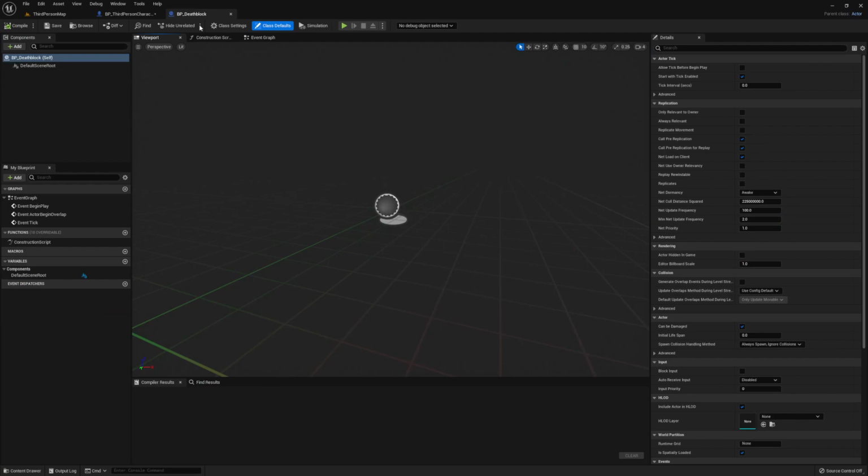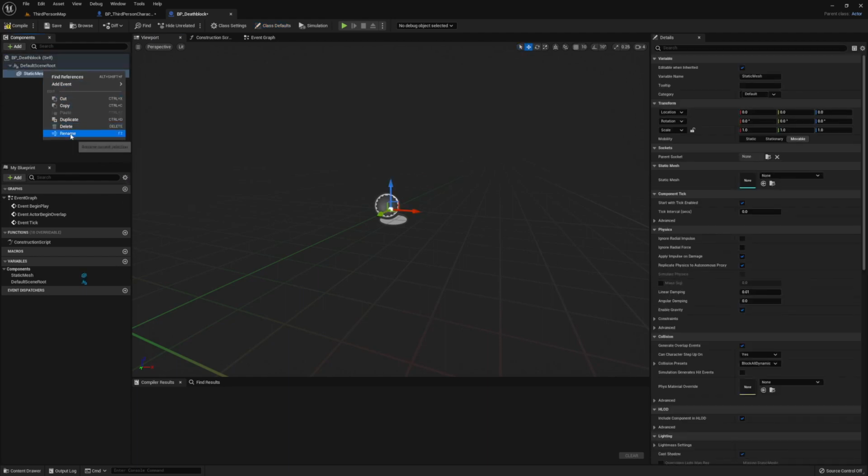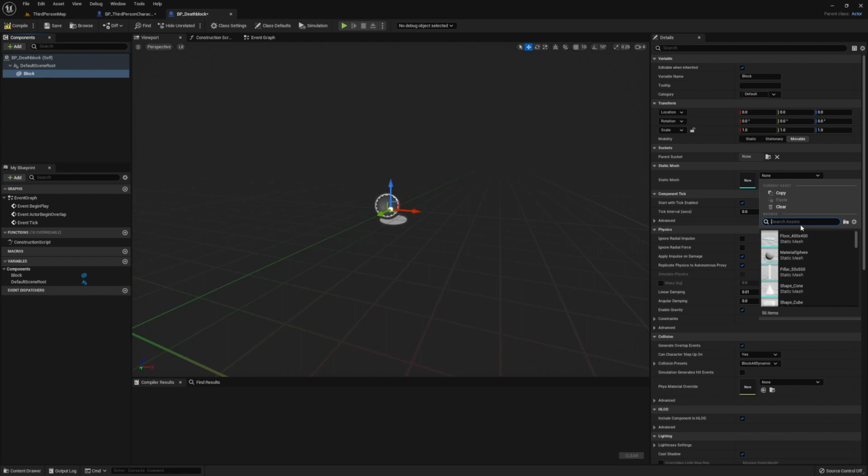So blueprint death block. So now what we have to do is go to components, go to add, type in static mesh, and we're just gonna rename it into block. Over here on static mesh, we're gonna type in SM, because SM is static mesh, and cube.